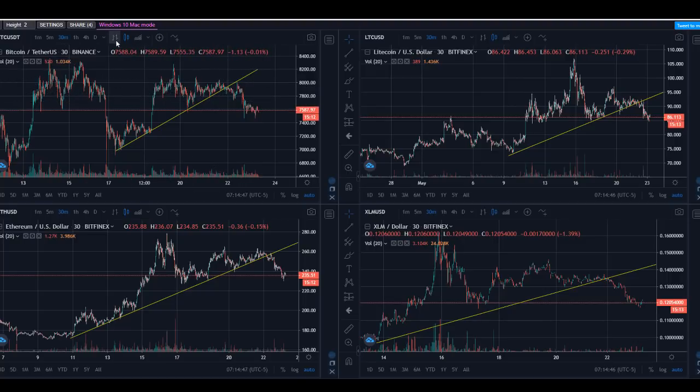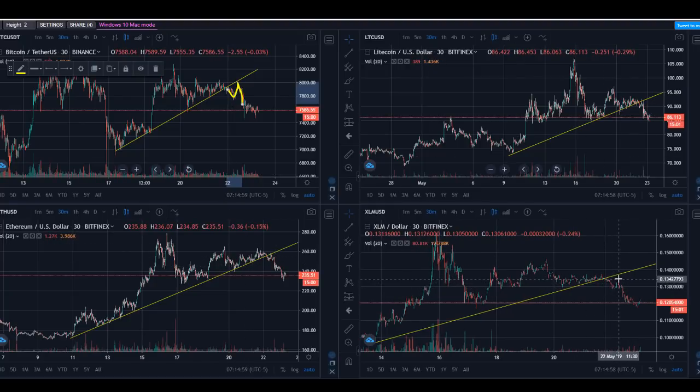The fantastic thing for confirmation is that prices came down and broke that trend line, then they retested it and fell down from there on all 4 charts, pretty much. This is the only one that didn't do the retest, but Litecoin, Ethereum, and Bitcoin all did that retest at the same time after they broke the trend line we were watching. So on the fail of that retest and breaks lower, it's more confirmation of the sells.